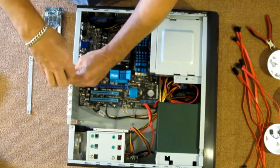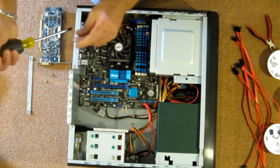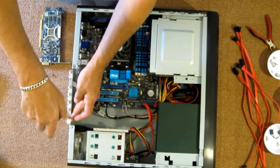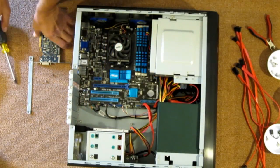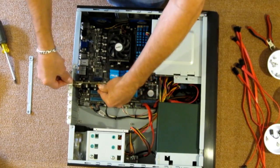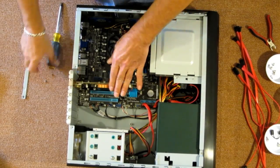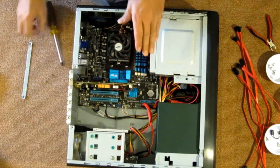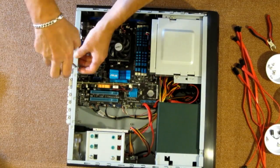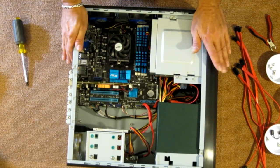It was missing one when they shipped it because it came with an infrared input and output plate that fit in a PCI Express slot, which I sold with the remote control on eBay because I'm not going to be using it. So we just line this up with the PCI Express 16 slot and snap it into place. Okay, yep, my camera shut off. Once you snap it in place, put a screw in it. It'll hold it in there. Okay, and that's in. I believe we're ready to power this up.